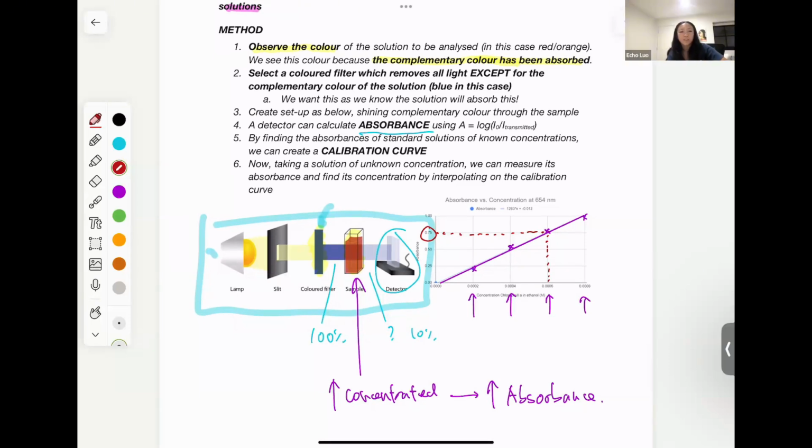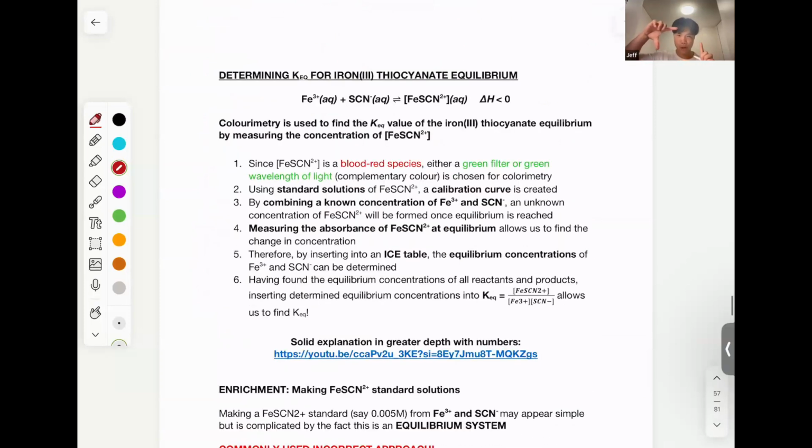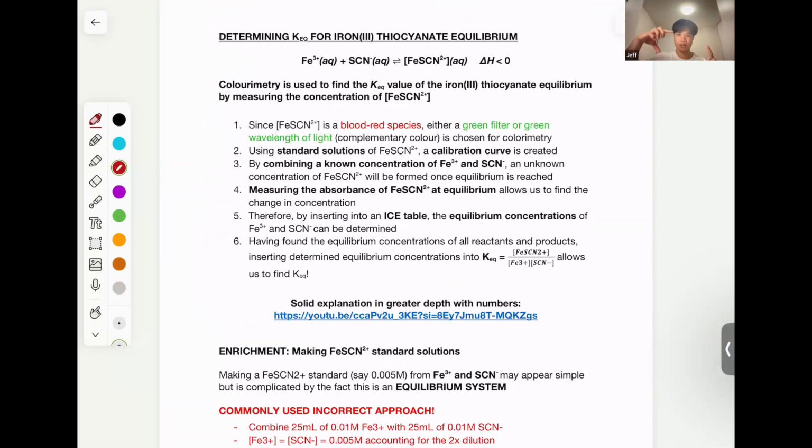I was just wondering, the point of this experiment is to find an unknown concentration. Part of it, yes. The point of this method here is to find an unknown concentration, but this is part of the method that allows us to find a KEQ. Does that make sense? Yeah. I'll put it in context now. This whole first bit is just a part of the KEQ investigation you do. And this comes in the next page. So this is the actual experiment, but that was background knowledge in order to do this.